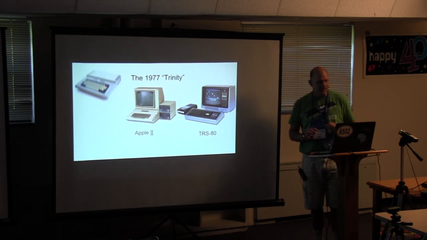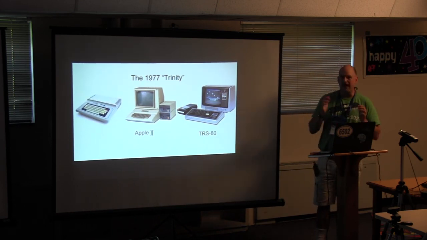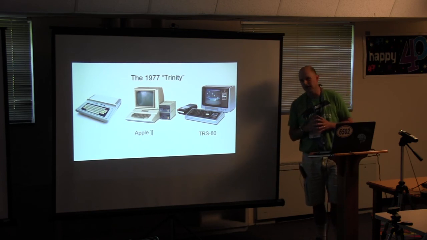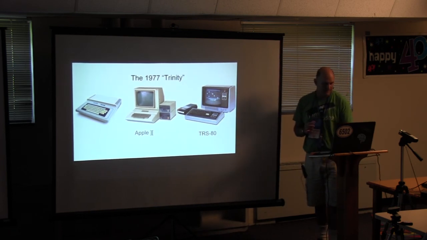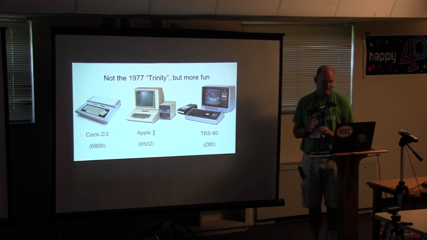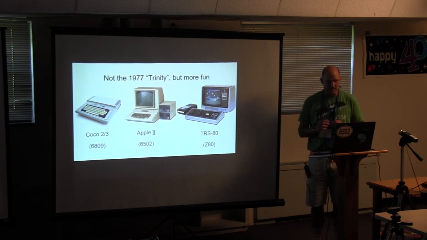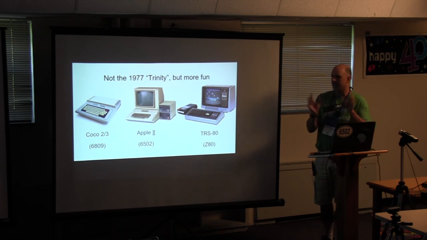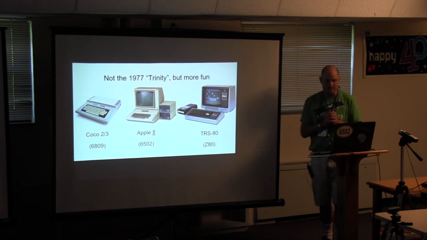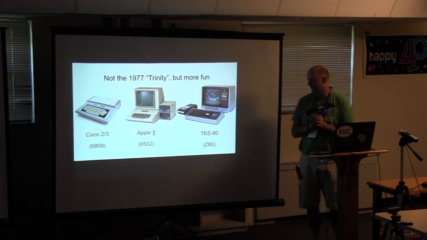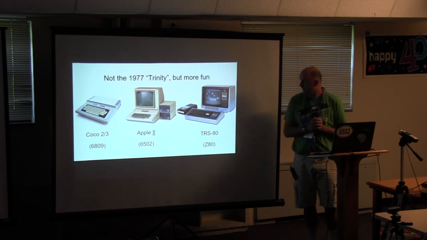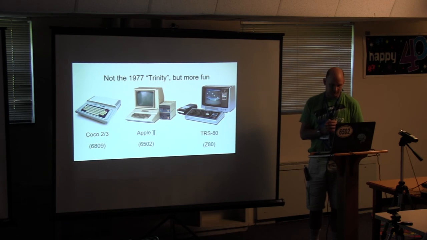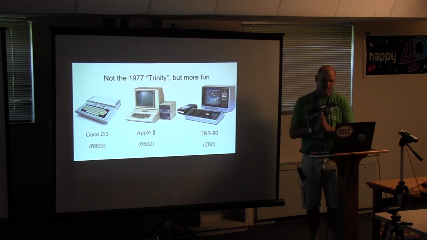But up in Chicago, where I live, there's a very active CoCo community. And CoCo 2s are plentiful and cheap. And it turns out there's a really cool processor in there, the 6809. I think it's very similar in its instruction set to the one that's in the IIGS. So it's a really cool processor. In fact, it's probably my favorite out of the bunch in terms of just ease of use. It's like they read my mind.